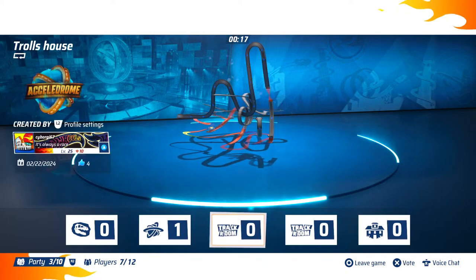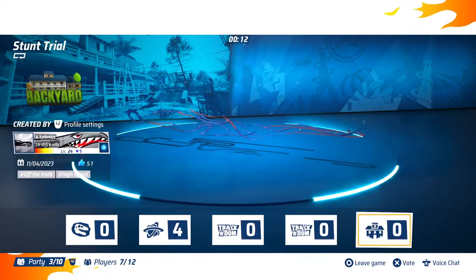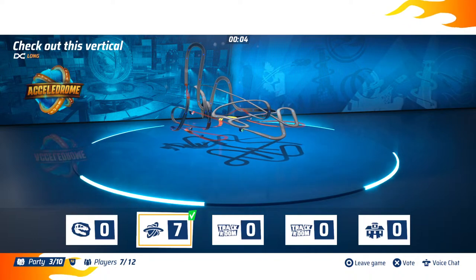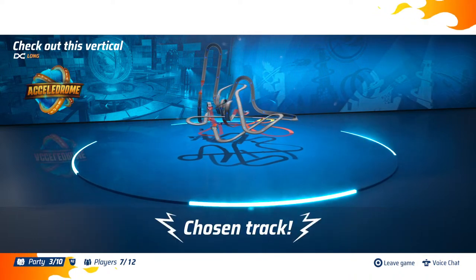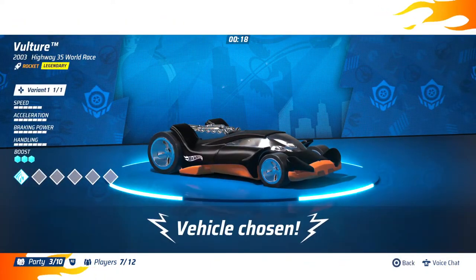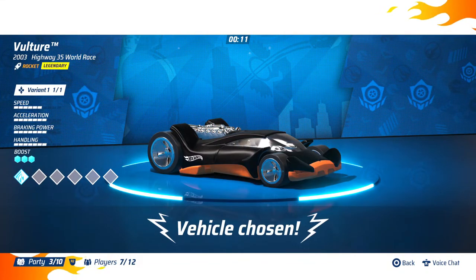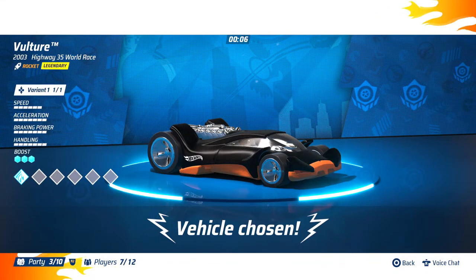Prehistoric Roar. Check out this vertical. Troll's House? Absolutely not. Black Hole Race or Stunt Trial? Check out this vertical. Yeah, I'll do that one. I don't like magnetic tracks. Got no choice. All right. Power pistons go. Yeah, you definitely need powerful boost with this car. Oh, yeah. Blue build was pretty good with it. That's why I was able to keep up with you.